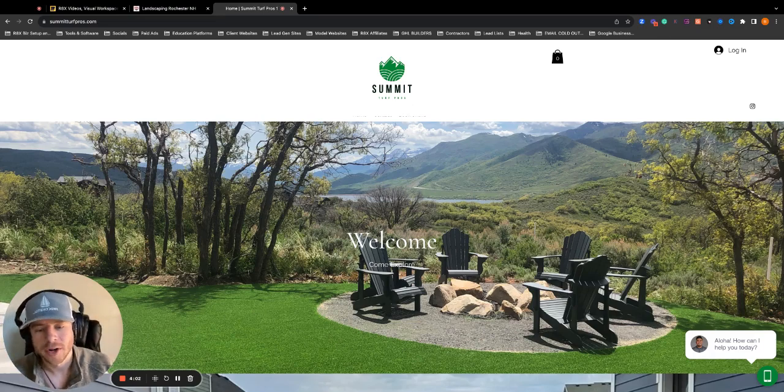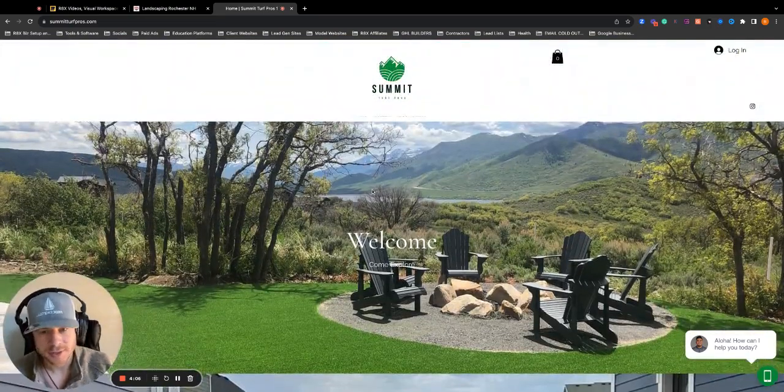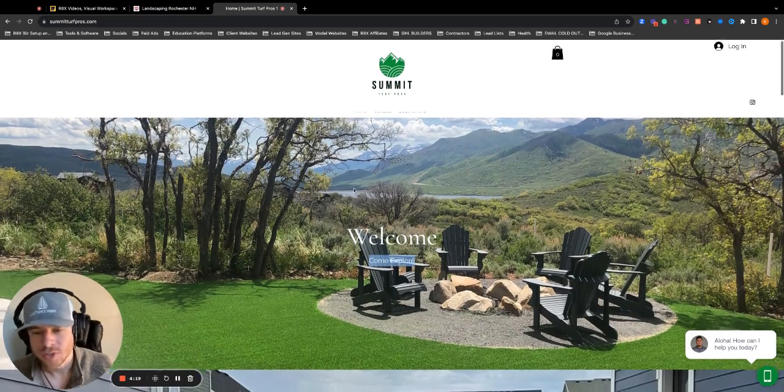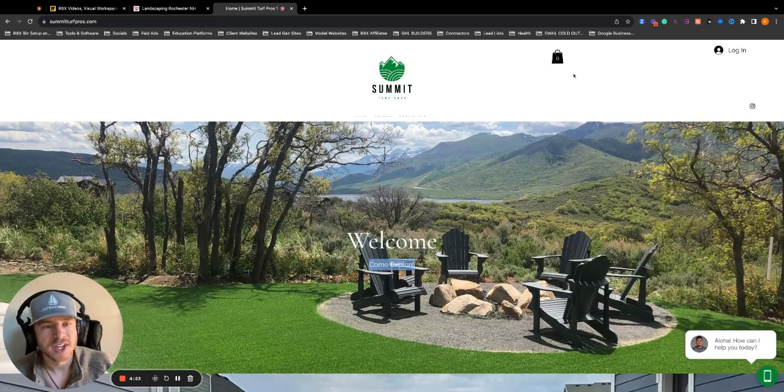Let's say that I wanted some turf installed in my backyard, because this is what this company does. When we first land on the site, there's not a lot of information. There's nothing really pointing us in any particular direction. If we had questions about, okay, what do they do? What are their services? What are some other features of the site? There's a handbag, a shopping cart. I can log in. Am I supposed to do any of that?